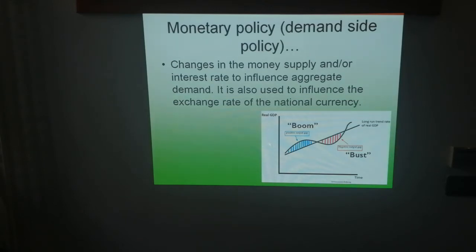One way to influence monetary policy, to create more money or debt, is to change the interest rate. This change of interest rate will change people's spending. It will change aggregate demand. So like I said before, if you've got low interest rates, people will borrow more, and that debt is money. And if you've got high interest rates, people will borrow less and then spend less because they won't have the debt. So that will change the economy, the activity in the economy by changing the supply of money through interest rates.